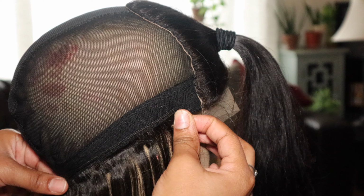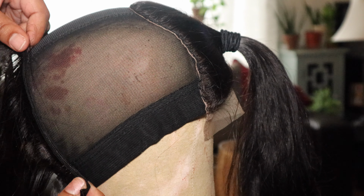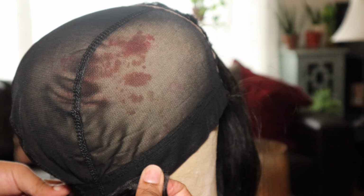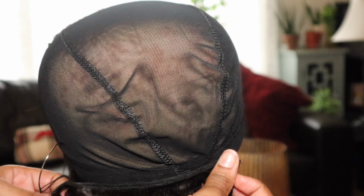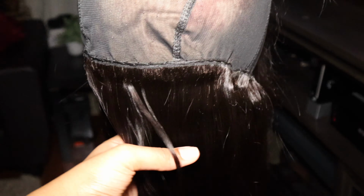Now some people do stitch their bundles like that, but I don't like to do that. What I do is I put it towards the back and line it up straight, kind of horizontal to where the closure is. The reason why is because I feel like when everything lays back flat, it gives you a smoother feeling and transition. Now right here I wanted to show you, this is after using one bundle.